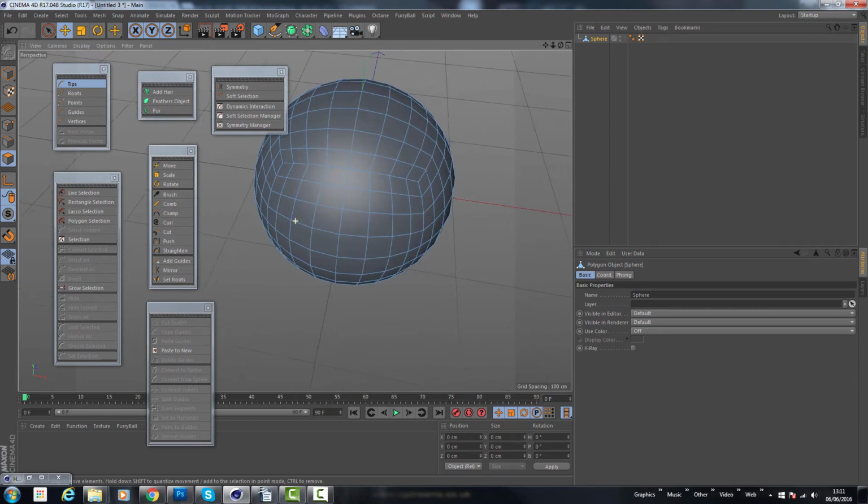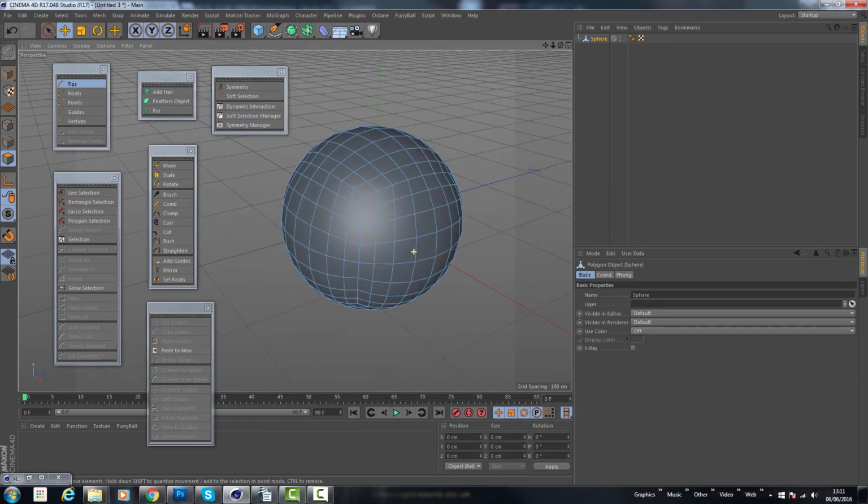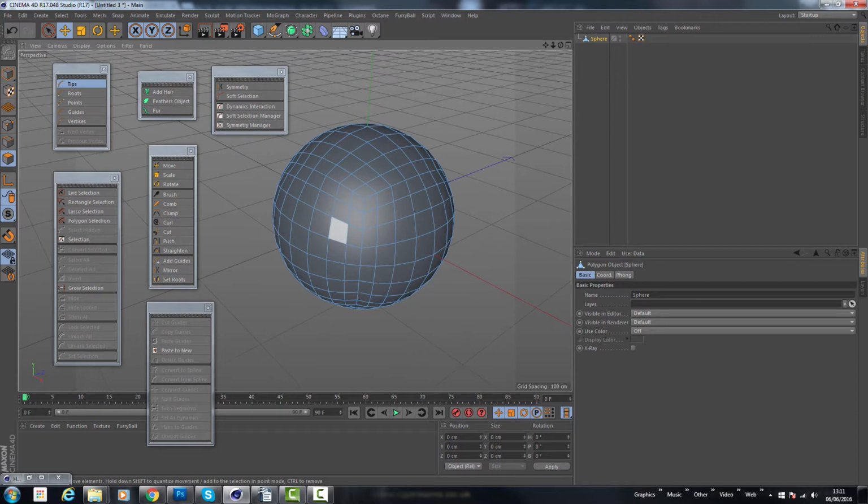But I find it's easier to work in strips of polygons because it gives me much more control, and it will also enable me to demonstrate just how much control we've got over just a few guides. So as I said, I could just select the whole object and apply all the guides to it, but I'm not going to do that.